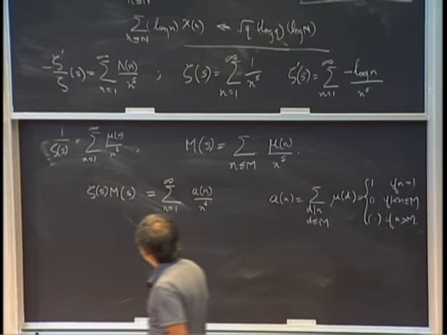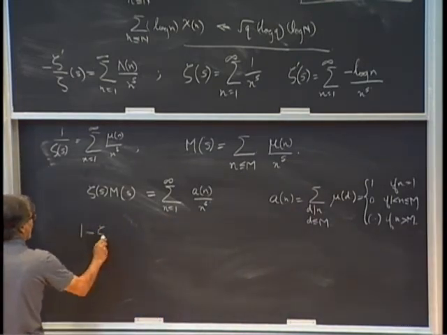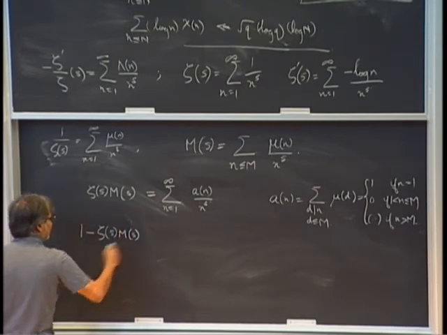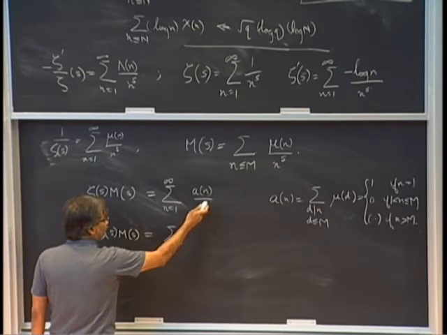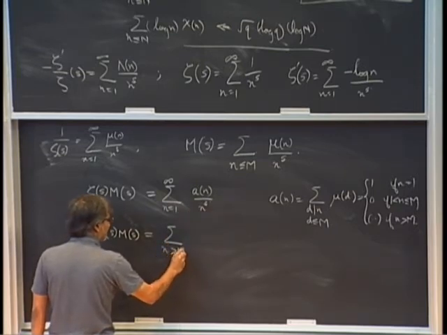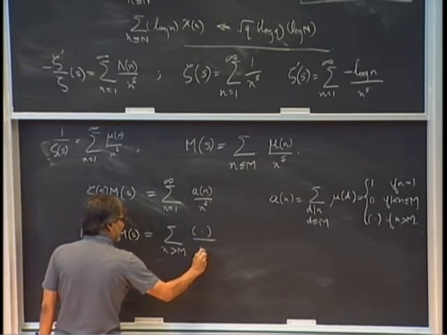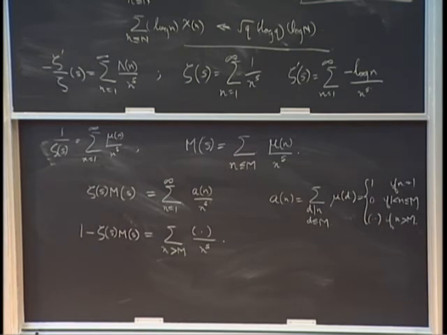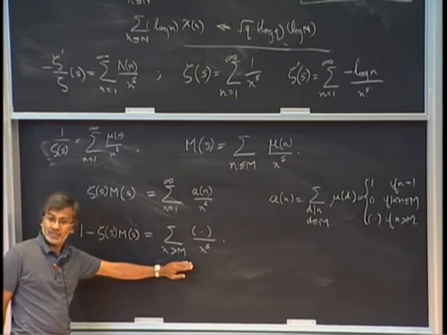So if I now look at 1 minus zeta of s times m of s, this is a sum of terms which are always going to be bigger than m of something divided by n to the s. Right? And the something is bounded by a divisor function. Okay? So this is with an eye towards getting some kind of decomposition where one variable is guaranteed to be large. Okay, so all the small values have been killed in this expression.